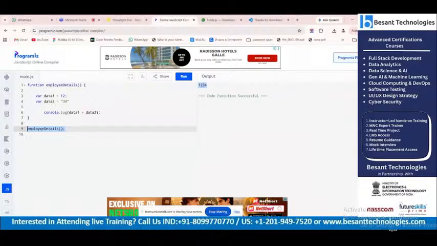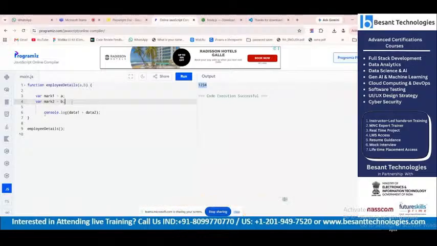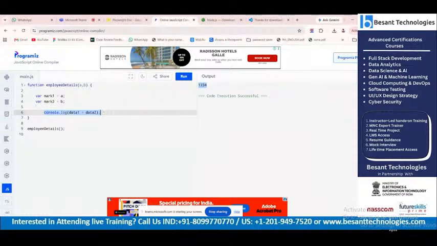So instead of doing that, I declare the formula in a function. For example, I have mark 1 and mark 2, and I'm getting the values of A and B. So mark 1 is A, mark 2 is B. I'm going to make a sum of these two variables.